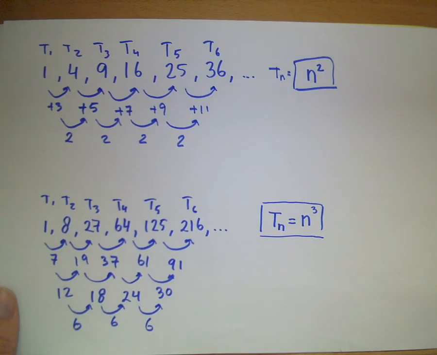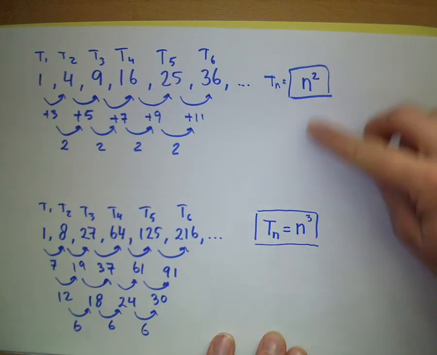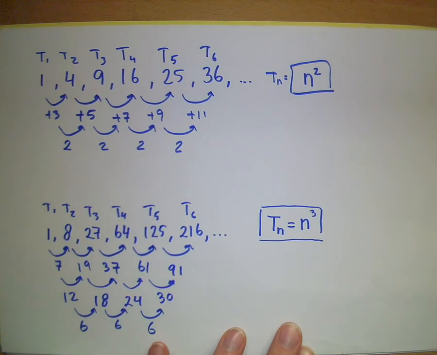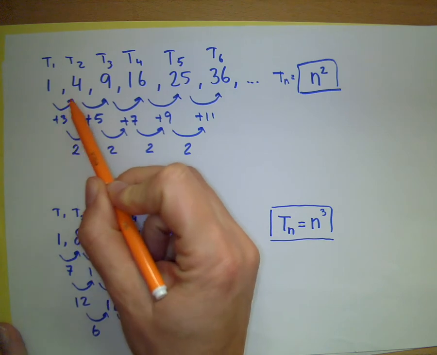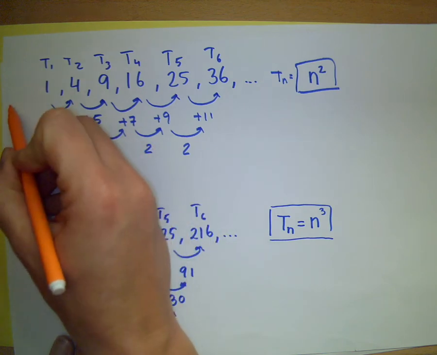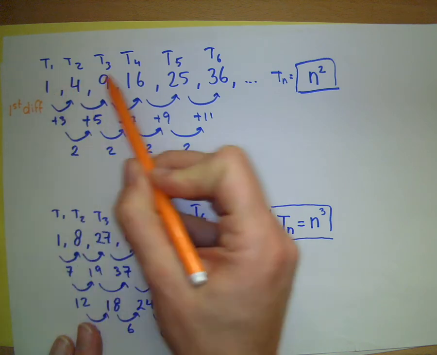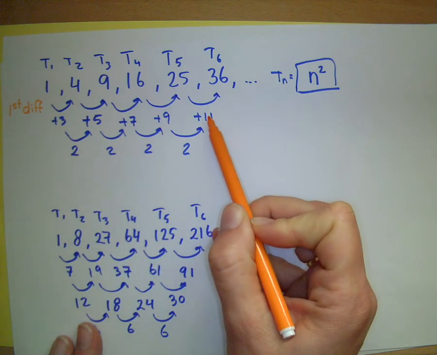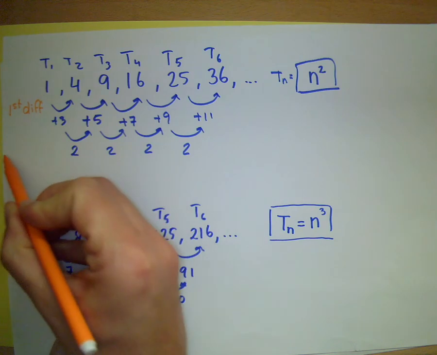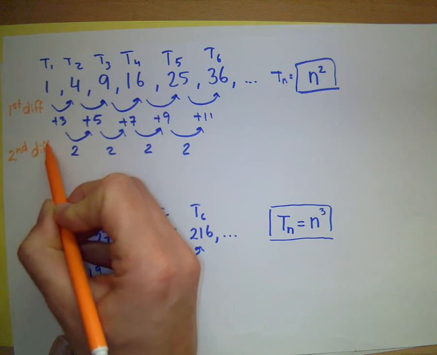If we look at the stuff that we did before, here, these were the simple cubed and squared sequences, right? And we looked at the difference between the terms and then the difference between the differences. We are going to now call this the first difference, right? The first differences between the actual terms are 3, 5, 7, 9, and so on. The differences between those differences, we're not going to call differences between the differences anymore, but we're just going to call them the second differences, right?